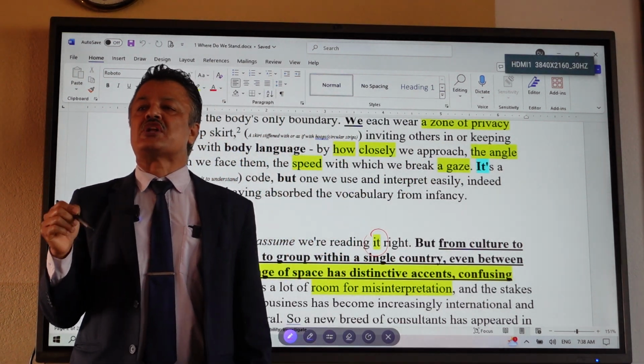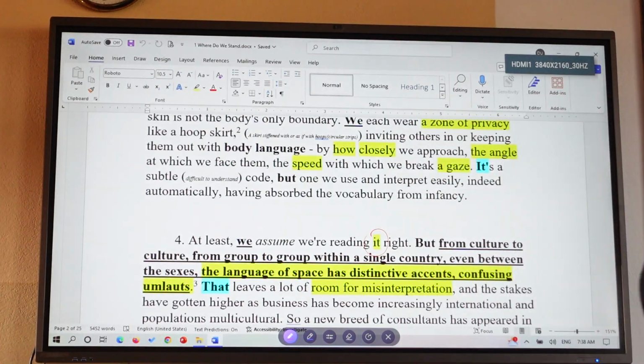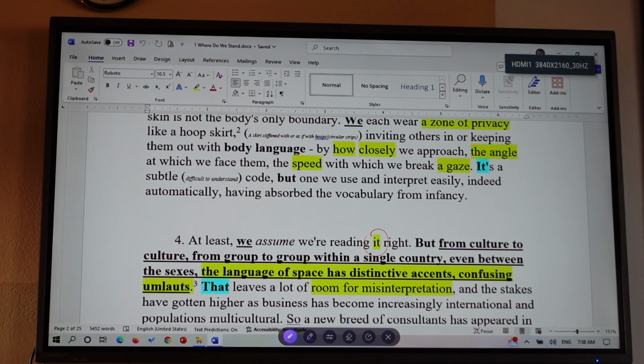This is called continuous idea marker. What is that? Any word that expresses an idea which has already been expressed earlier. A word that carries an idea which the writer expressed earlier, that word is called continuous idea marker. Say with me. Continuous idea marker. A word that marks an idea which is continuing from the previous paragraph into the next paragraph. Let me show you how this is happening here.